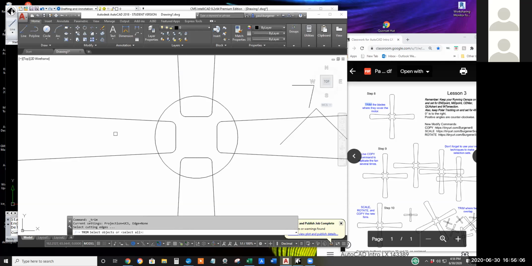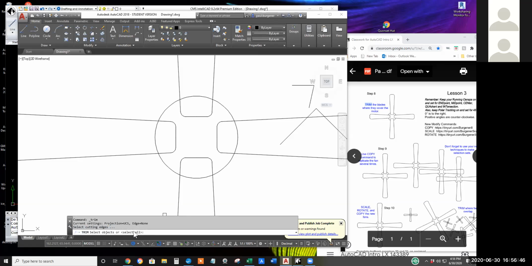So click the trim command. Trim first asks to select the objects for the cutting edges. Unfortunately, AutoCAD started in 1982, and it asks for the cutting edges first, not the stuff you want to trim first. Deal with it. Maybe they could add another command that asks in a logical order. But AutoCAD asks for the cutting edges.